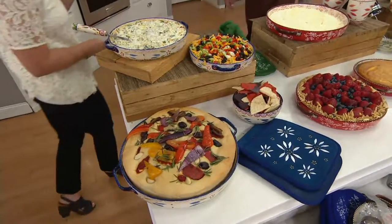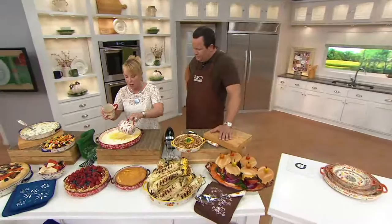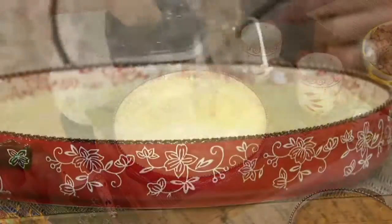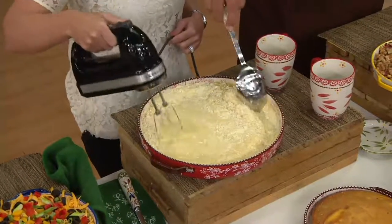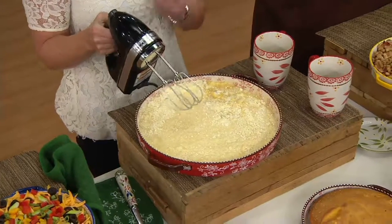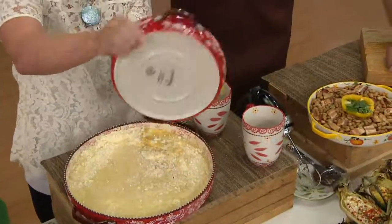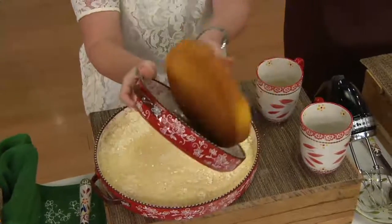We've never done this shape before — never done this shallow of a depth. So if you've been collecting Temptations for over 13 years, you know this is something special. The fact that everything nests is brilliant. You can even do some of your cakes in here — I can mix right in here with my KitchenAid hand mixer, no worries about scratching anything. The versatility: oven up to 500 degrees, microwave, fridge, freezer, dishwasher. And naturally nonstick — no butters, oils, or extra added fats. Even heating all the way around. Stone is what our grandmothers used.